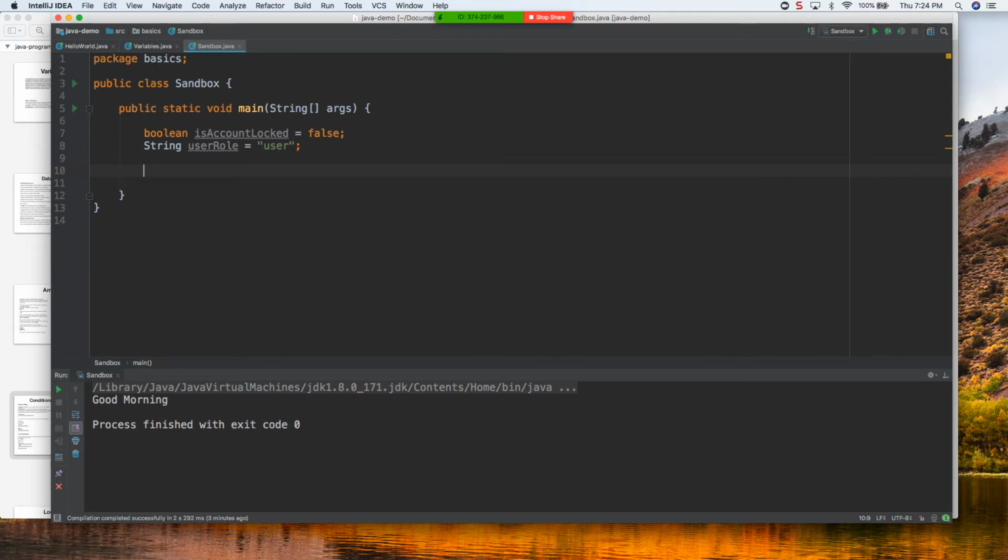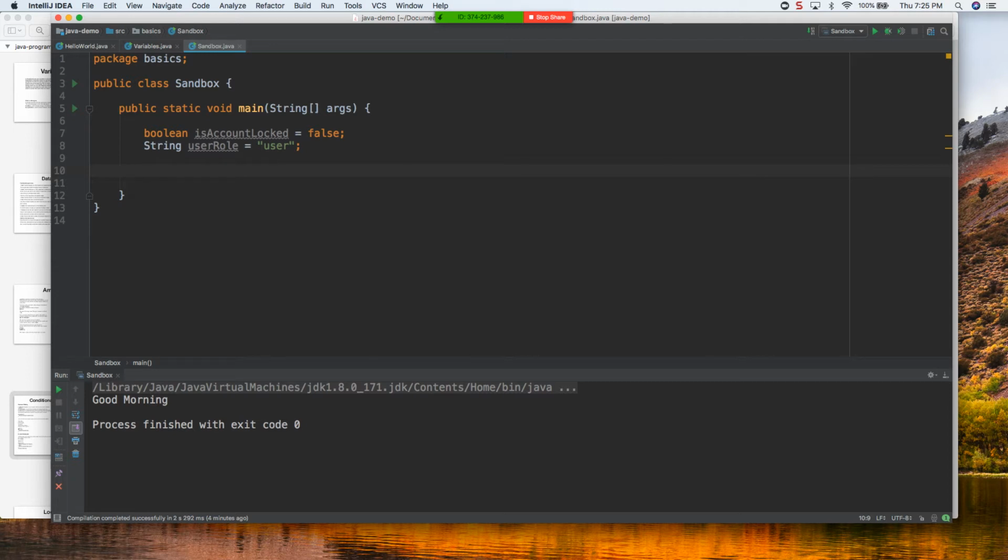Make sense? If user role equals admin, then I want you to tell them, hey, welcome to the admin dashboard. If he's anything else, if he's not admin, let's say user or guest, regular user or guest, we just say welcome. But if he's admin, maybe we want to display a different dashboard. Maybe they have some other capabilities that a regular user may not have. But what we want to take away from here is the order of operation.